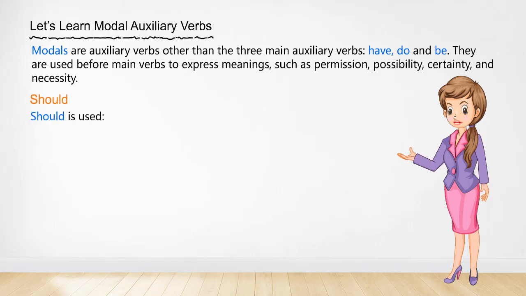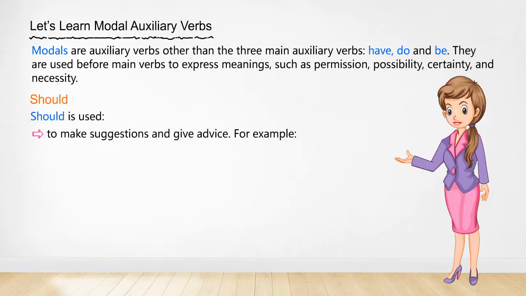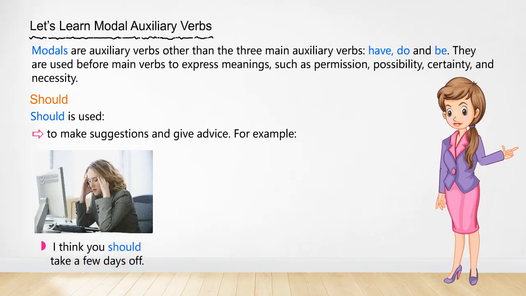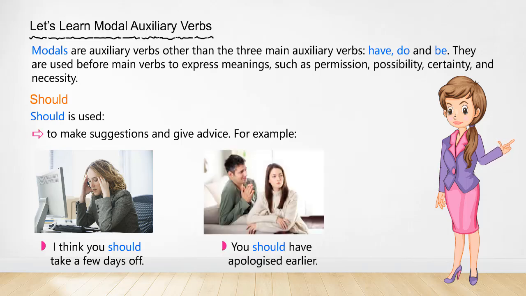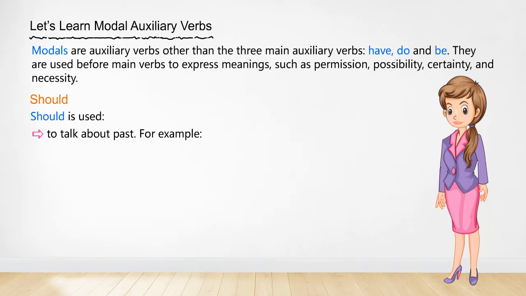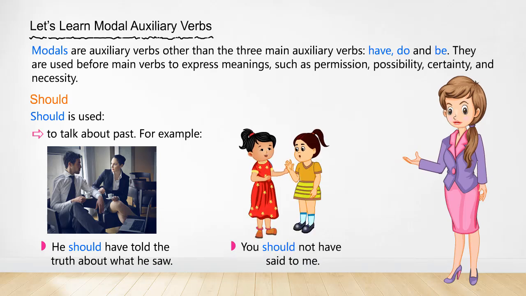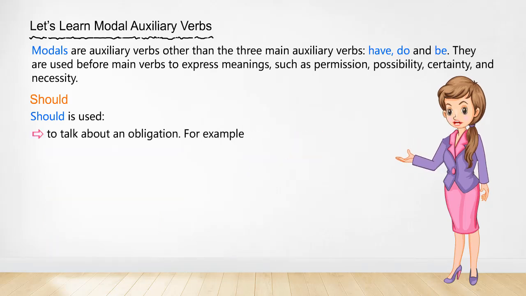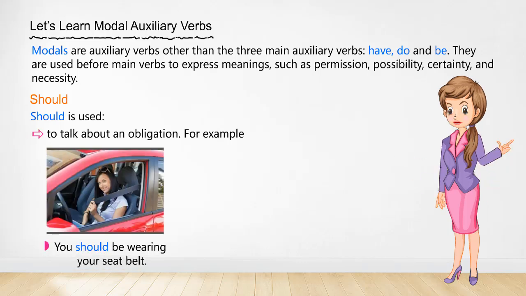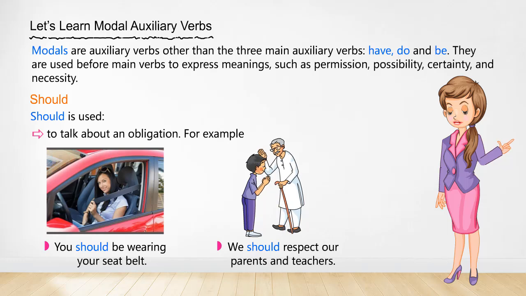Should. Should is used to make suggestions and give advice. For example, I think you should take a few days off. You should have apologized earlier. To talk about the past, for example, he should have told the truth about what he saw. You should not have said that to me. To talk about an obligation, for example, you should be wearing your seatbelt. We should respect our parents and teachers.